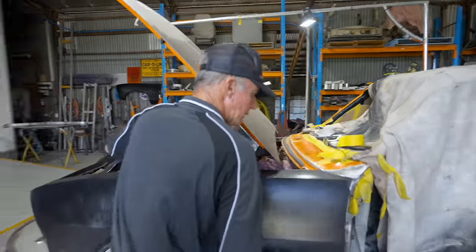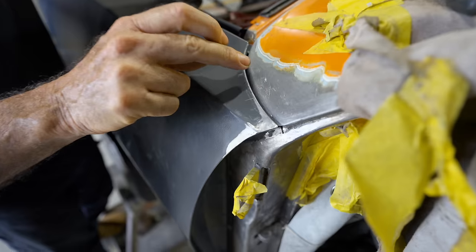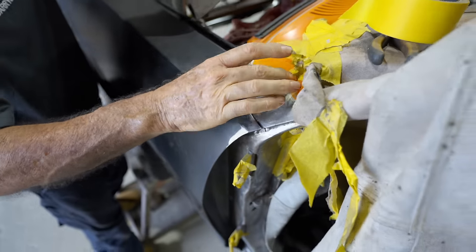Okay, let's see what Pops is doing on his side. Pops, what's going on, mate? So basically what I'm playing with here at the moment is this gap here between the top of the guard and the cowl or plenum chamber.